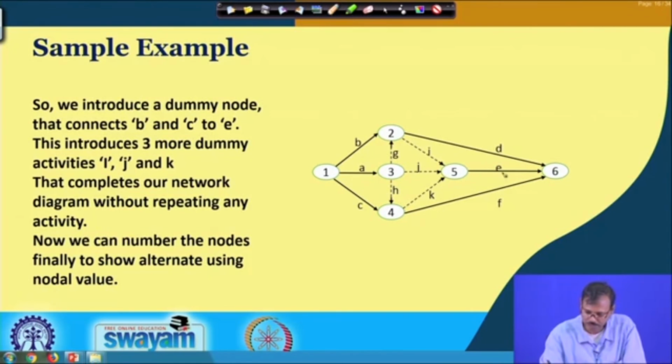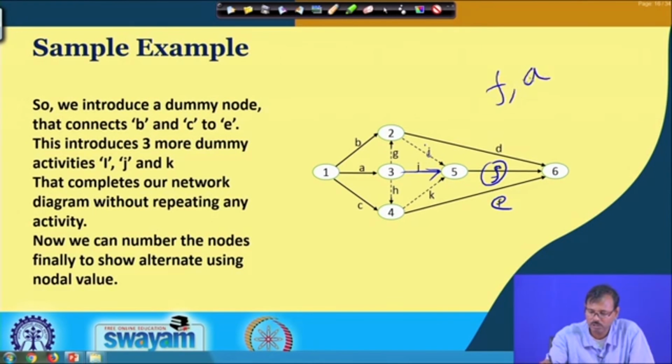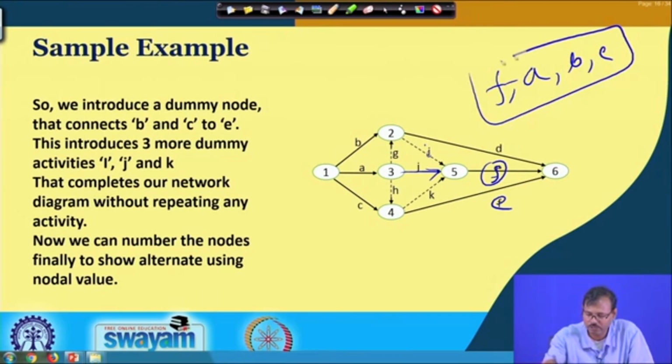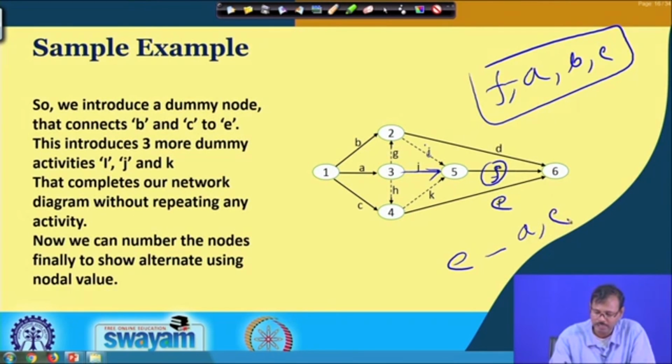actually probably here we made some mistake, this is the F, this is the E. So, in this job the F job is having A also as a predecessor because J is the dummy job, I is also the dummy job which shows B is the predecessor of this one, K is also shown here, C is the predecessor of this one. So, F is basically showing that all the A, B, C are the predecessors of F, while for E the predecessors are A and C, and for D the predecessors are A and B.